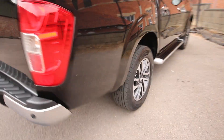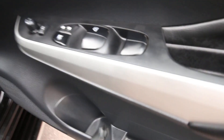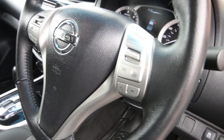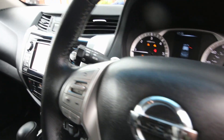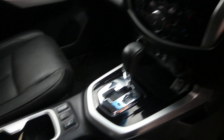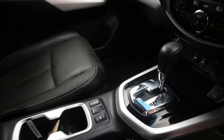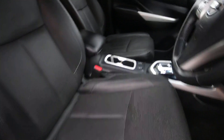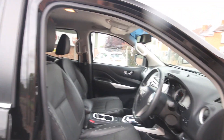Tyres look to be all good — the front ones have obviously been changed at some stage. You've got electric windows, electric folding mirrors, electronic stability programme with traction control, cruise control, speed limiter, surround camera system, navigation, Bluetooth phone, Bluetooth music, electric heated seats, keyless entry, keyless ignition, and a driver information system. All good — a really nice spec vehicle.